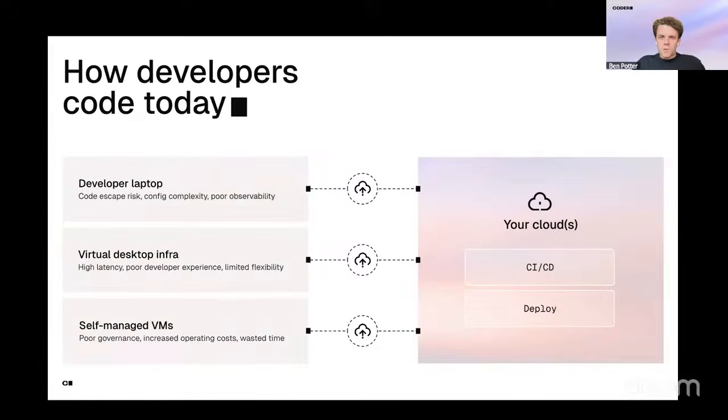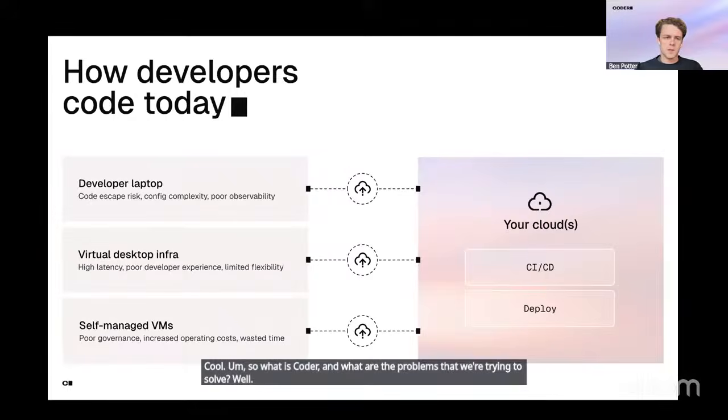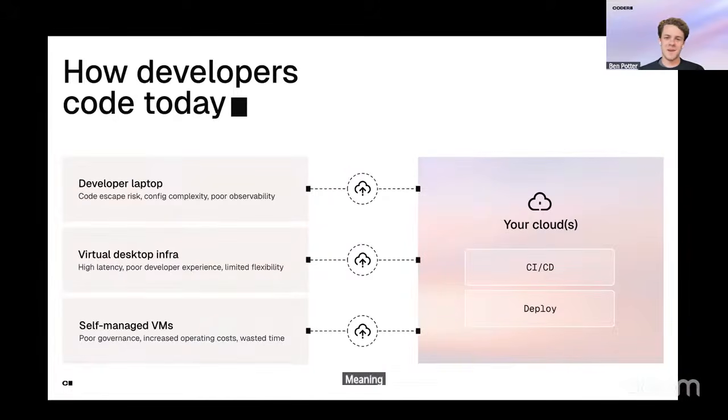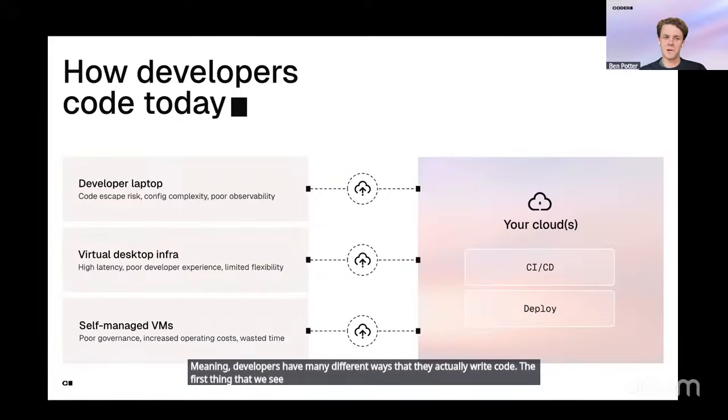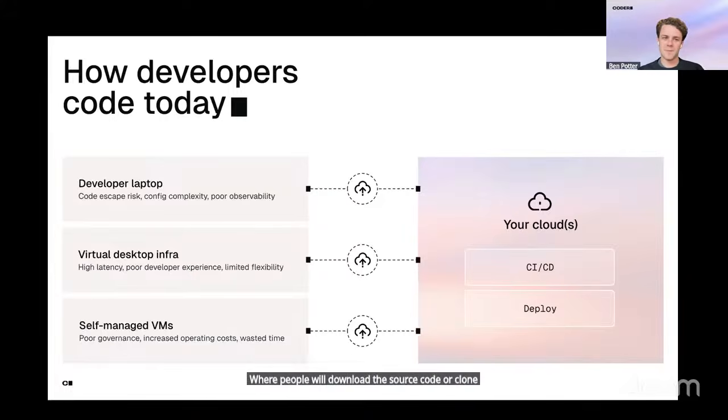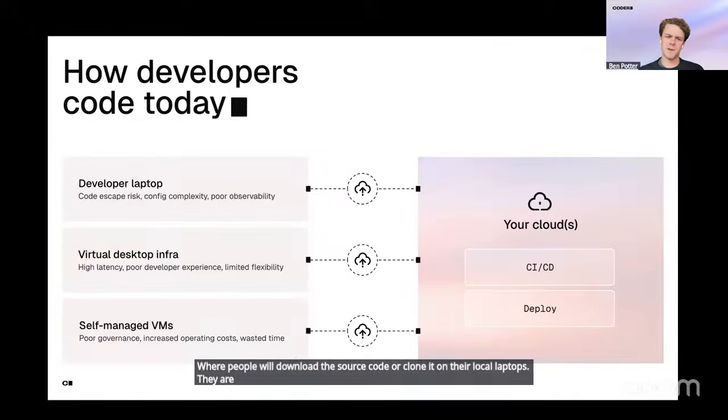Cool. So what is Coder, and what are the problems that we're trying to solve? Well, the challenge that we've noticed is that most developer environments are pretty unstandardized, meaning developers have many different ways that they actually write code. The first thing that we see is code is on local laptops, where people will download the source code or clone it onto their local laptops. They are often responsible for configuring it themselves.